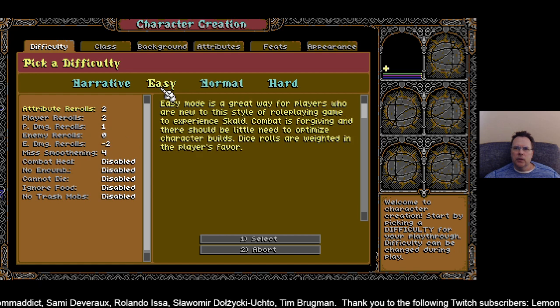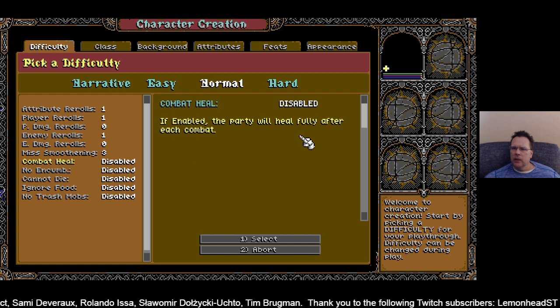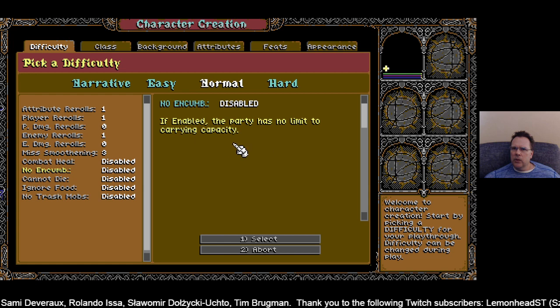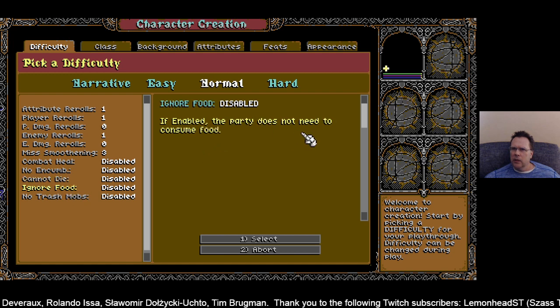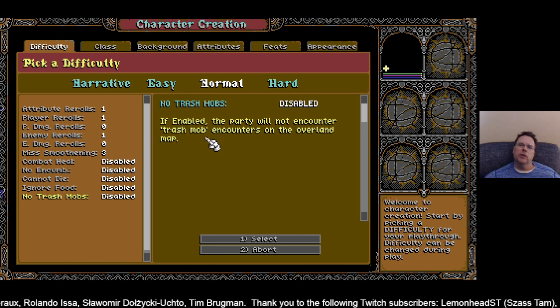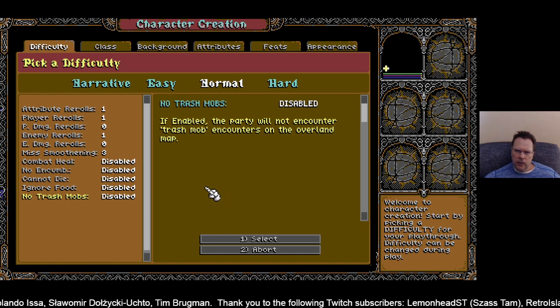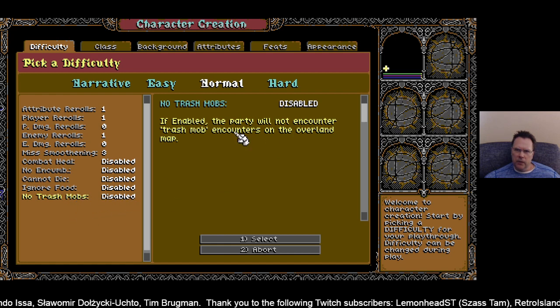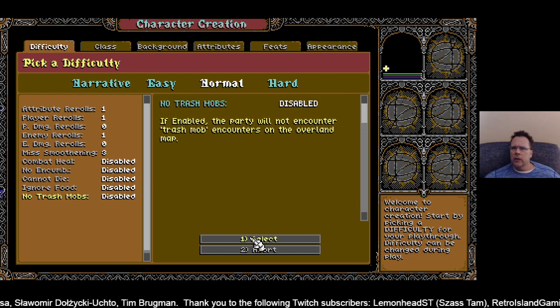Combat heal disabled. Okay, so that's always the case. Let's see what that means. Enabled, the party will fully heal after each combat. Yeah, that seems like a cheat. Party has no limit to carrying capacity. That's a cheat. The main player character can never die. We definitely don't want that. Party does not need to consume food. Let's leave that off. Not encounter trash mob encounters. That seems like a really good feature. I will leave it disabled just because it's the default, but I'm assuming once you become a veteran of the game, that will be a fantastic feature. So we're just going to go with all the defaults.